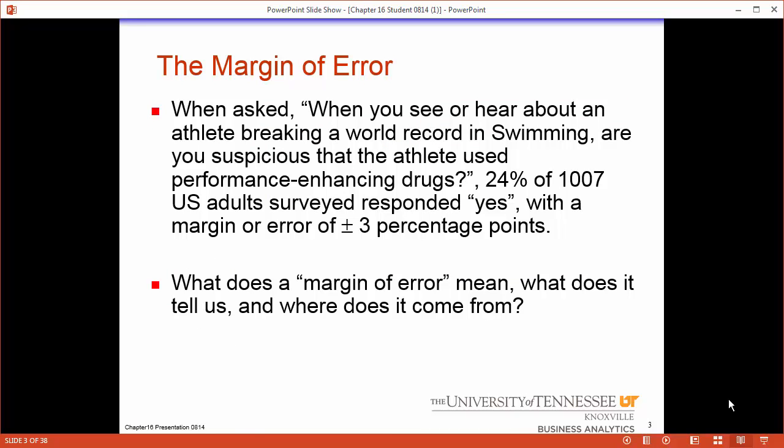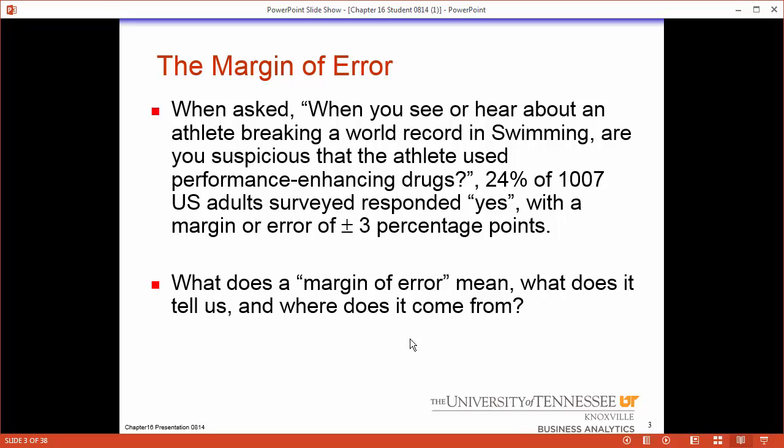Now, the first thing we need to understand about a confidence interval is it has in it a margin of error. A margin of error is something we use in our everyday lives and we might not realize it. So let's think about it. If someone tells you they'll be somewhere between 3:50 and 4:10, they've actually told you a margin of error. You'd probably expect them to be there around 4 o'clock. So when we think about it, 4 o'clock is your best guess. And then we have plus or minus 10 minutes. 3:50 to 4:10 is a confidence interval with 4 plus or minus 10 minutes.